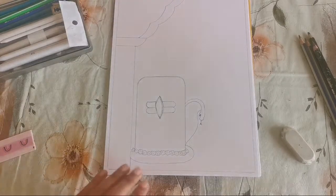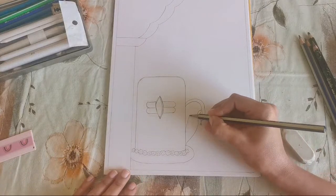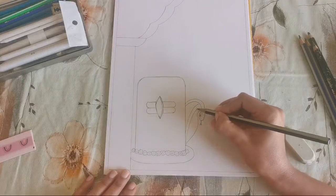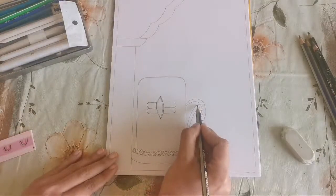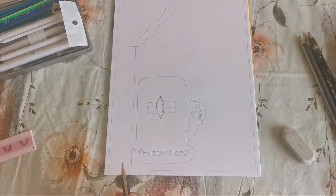Okay, and the next step is we need to draw two layers inside this part, inside this hood. We need to draw two curvy lines like this shape, and inside that you can add some small rings like this.